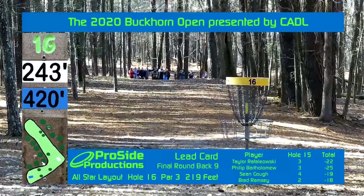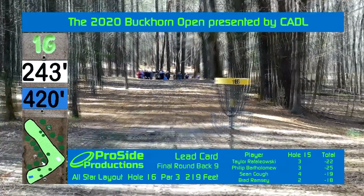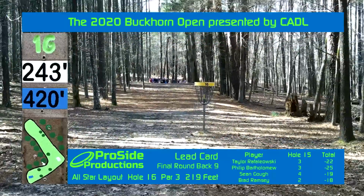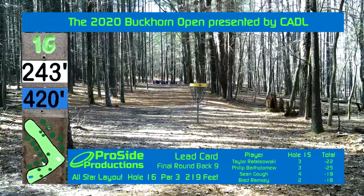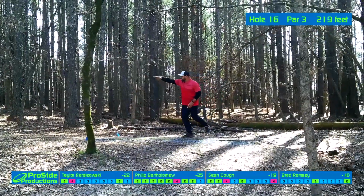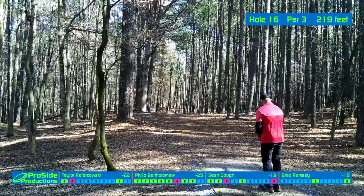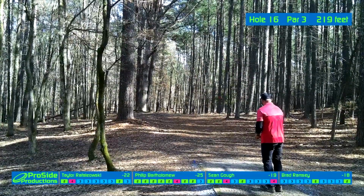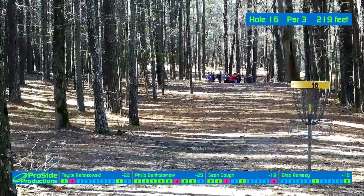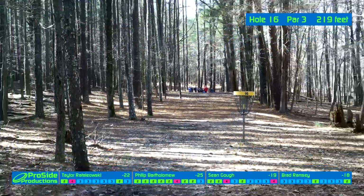We're gonna play it from the shorts. 243 feet. It's just a tunnel shot, straight at the basket. This is a beautiful hole. I'm glad that y'all were playing from the shorts. It's not even fluky. It's just not fun. This is a fun hole. That 90-degree turn is tough. Yeah, but that takes 2 good placement shots. So this is just 1 good placement shot, and Brad's gonna throw it first.